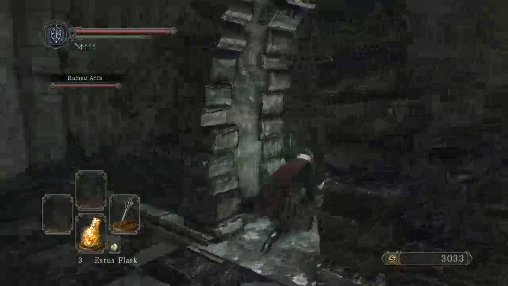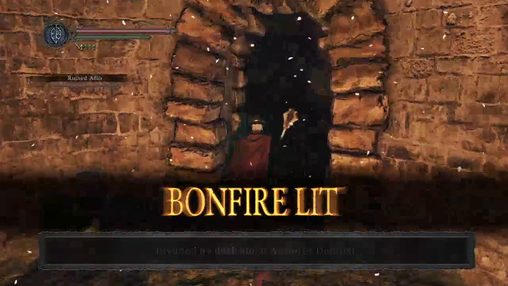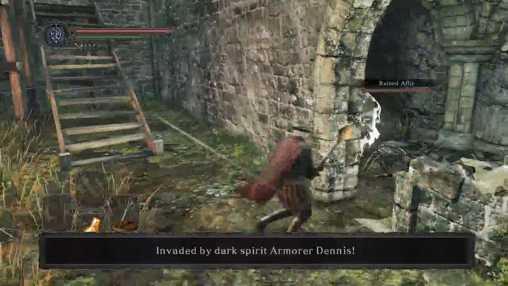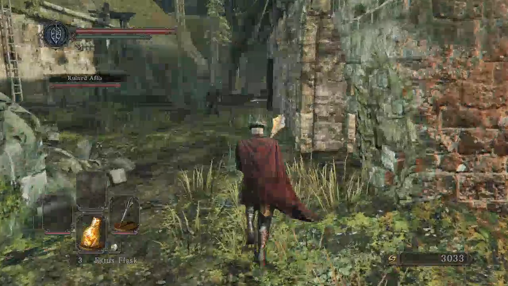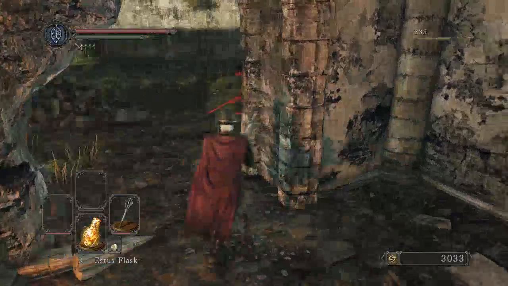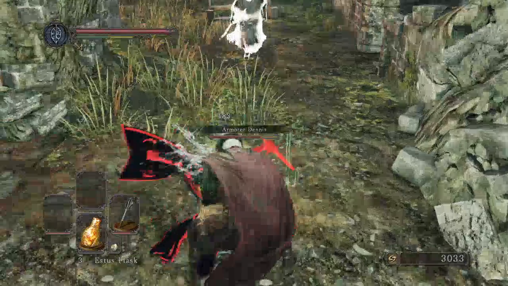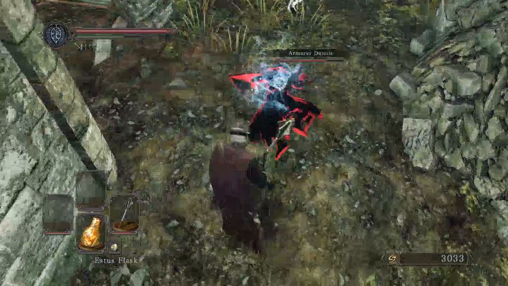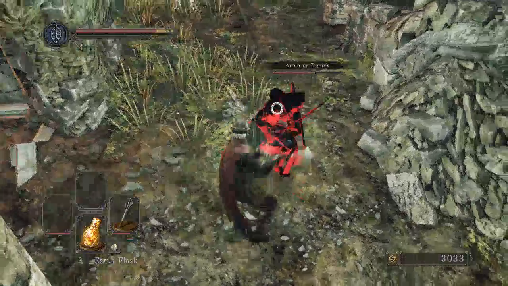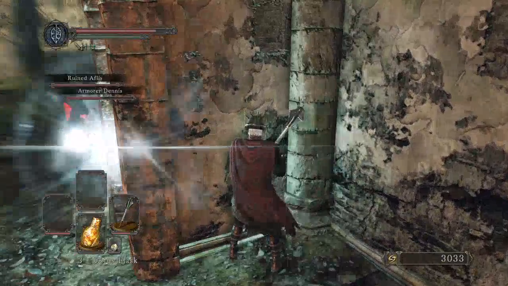So what I suggest you do is run in here real quick, grab the bonfire, and fight Armor Dennis. I do not know where he spawns though. I think he spawns up here. Yeah. Be very careful. It's a spellcaster. They hit really hard in this game. And he's not very easy to stagger.